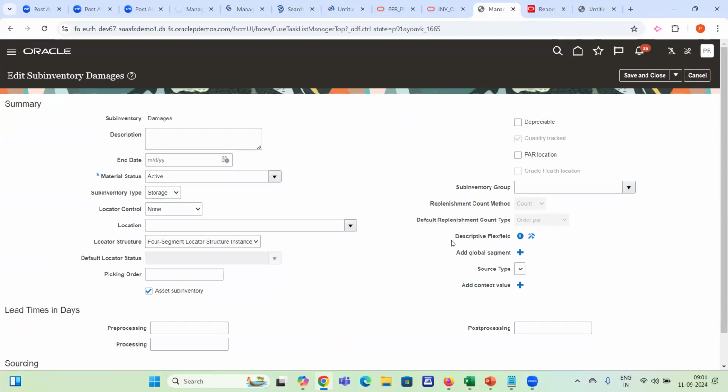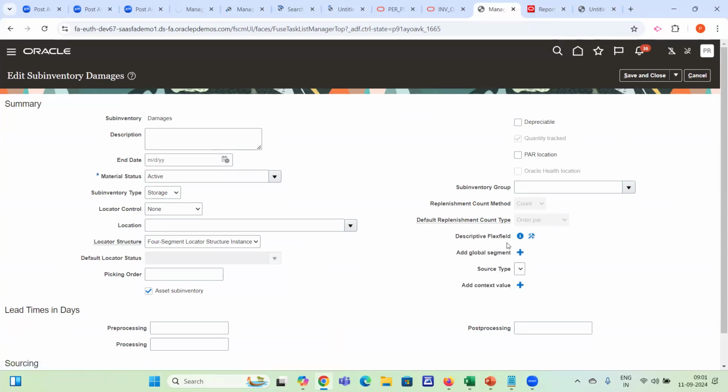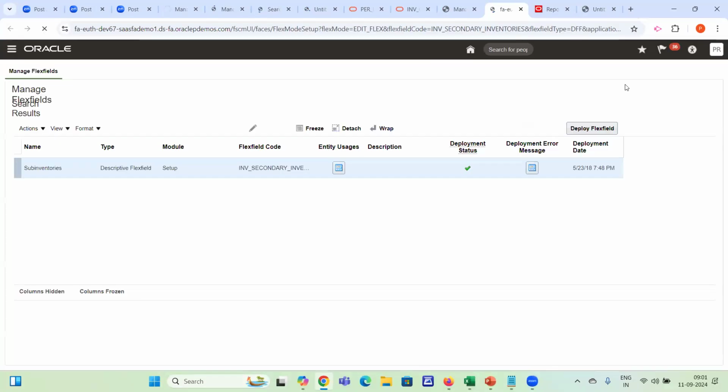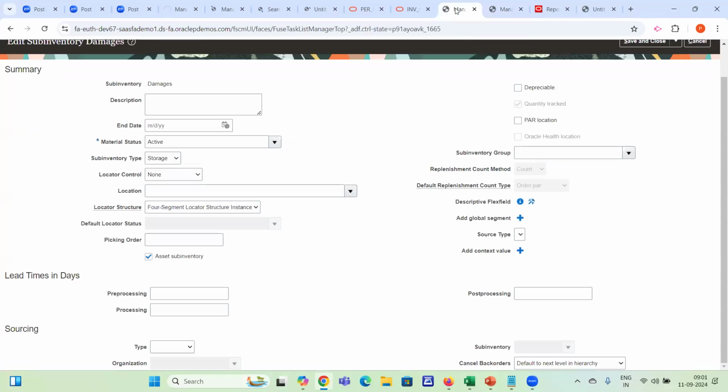See this? I'm talking about this one, highlighted in information and tools. Manohar, can you see this? What I did, I've highlighted flex fields, which means on the screen it will tell you where your flex fields are, and it will highlight. When you click on this tool, it directly takes you to that page. So you don't have to remember what the flex field is. See this? Inventory, secondary, sub inventories. That's how you can identify your descriptive flex field.